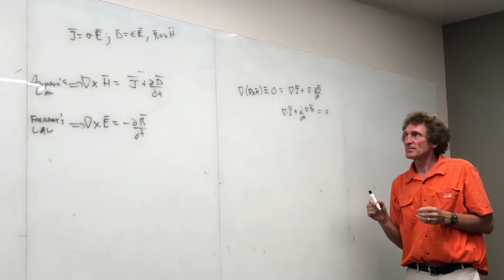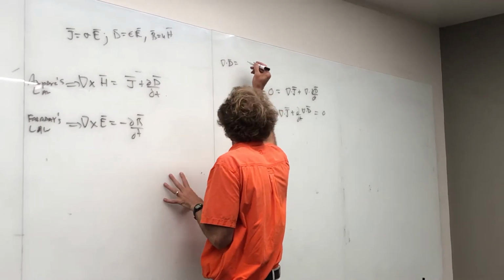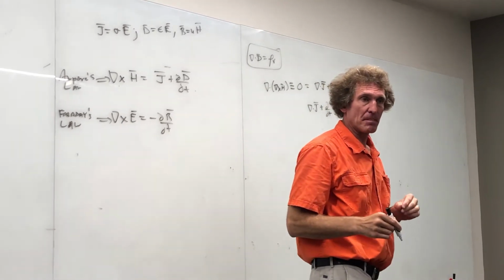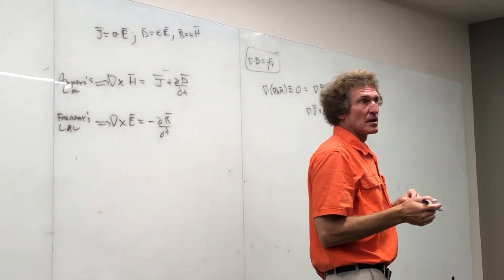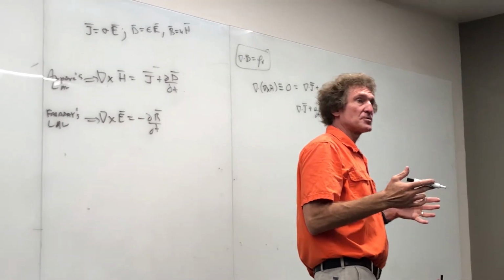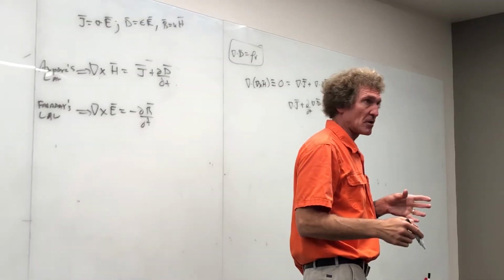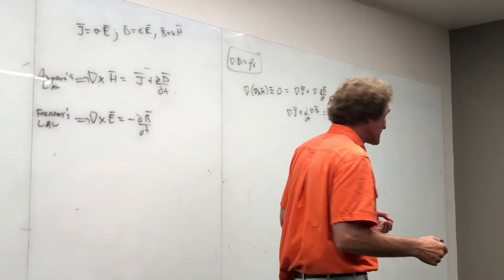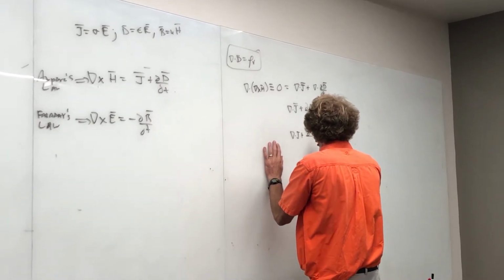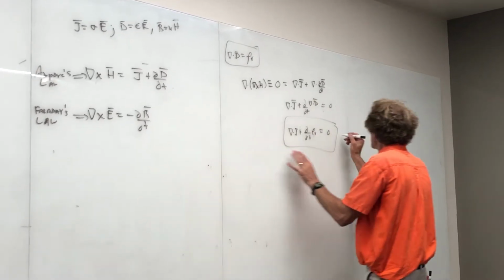Now, do you remember what divergence of D equals? Anyone? It's the point form of Gauss's law. It equals what? Rho V, right? It's the volume charge density. Do you all remember that? Remember, the integral of rho V over the volume is equal to the charge enclosed. And it's also equal to the integral of D dot dS. That's the integral form of Gauss's law. The point form is divergence of D is equal to rho V. So now I can say that divergence of J plus the partial with respect to T of rho V equals zero. And this is the continuity equation.